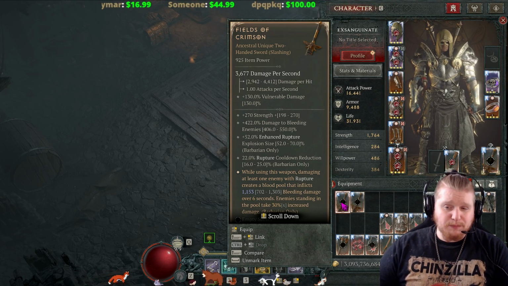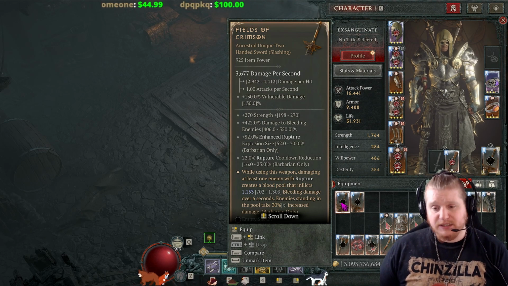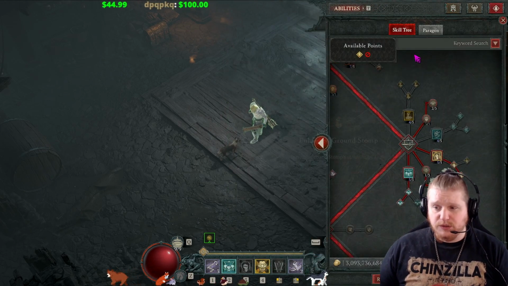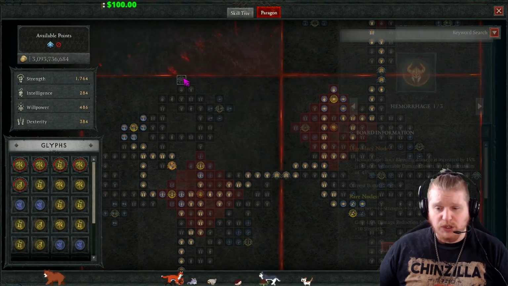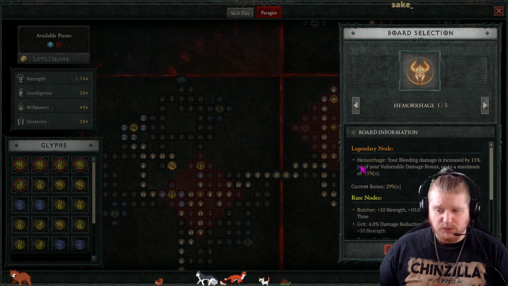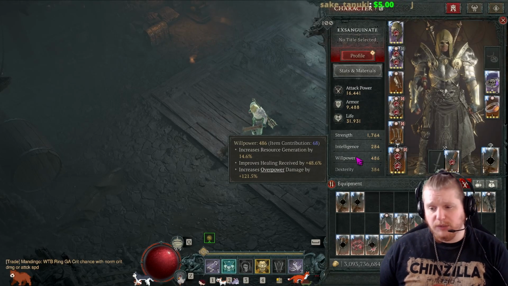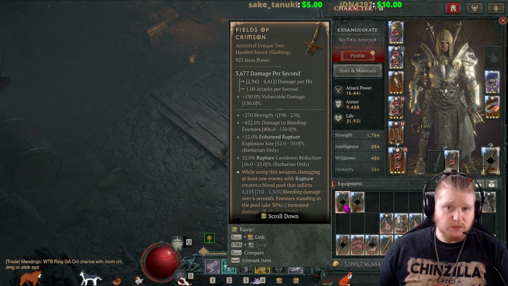First off, they gave it a massive 130% vulnerable damage. Just a flat, passive vulnerable damage, which of course is going to help things like your bleeding nodes. So if you're utilizing Hemorrhage, Hemorrhage is going to give you up to a 45 times multiplier for your bleeding damage for your vulnerable modifier. So that's going to help quite a bit in reaching that 45 times multiplier.